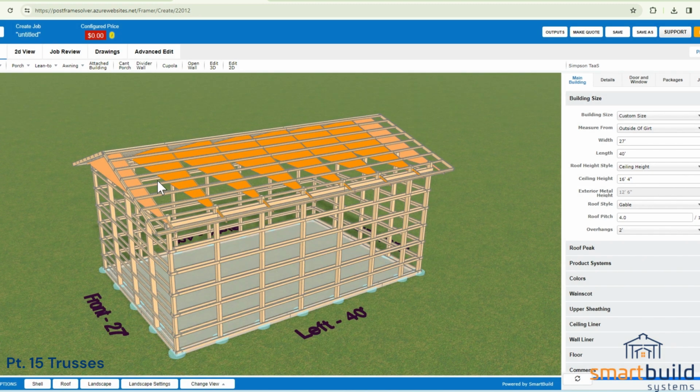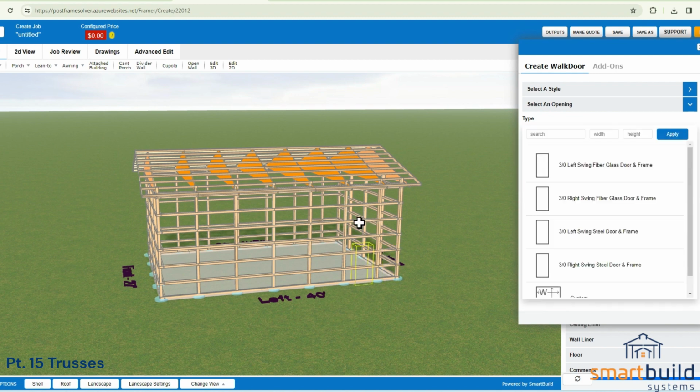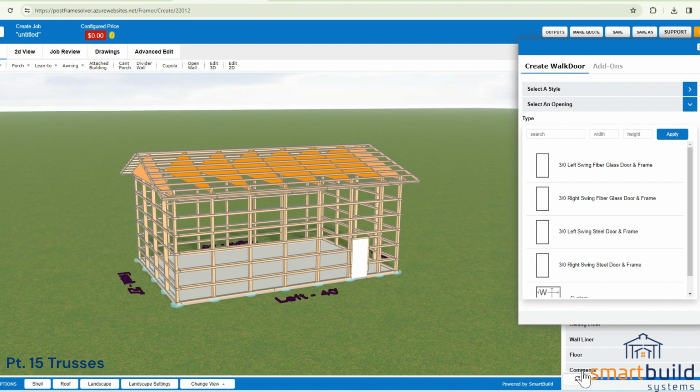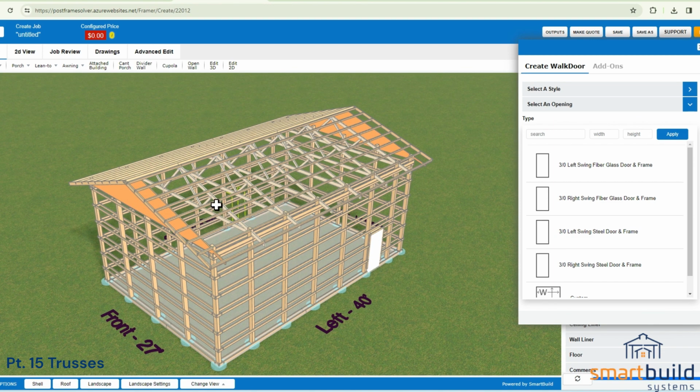And that's okay. But as you're designing the job with the customer, T.A.A.S is working in the back end. So as I add openings, maybe I add a walk door, I'm talking to the customer, I'm working through this. As I'm making changes to the job, and sometimes it's less than even 60 seconds, it will already have trusses built out, designed, and brought back. It depends on your network speed and all that. But as you're talking to the customer, usually it takes at least a minute or two to figure out what they want. So, just as I was talking here, it communicated with the server and it designed these trusses and brought these back.